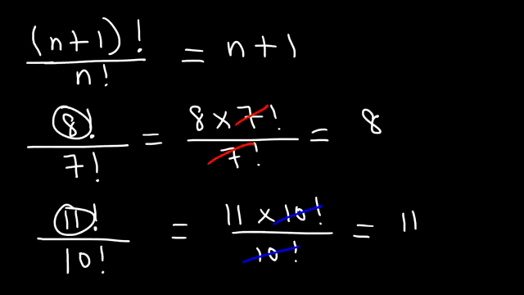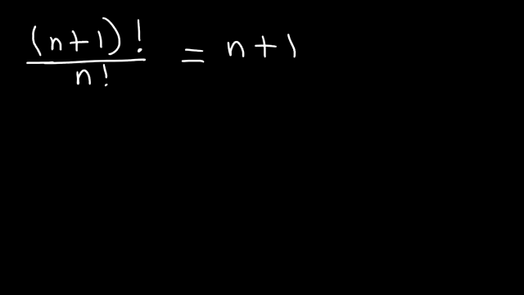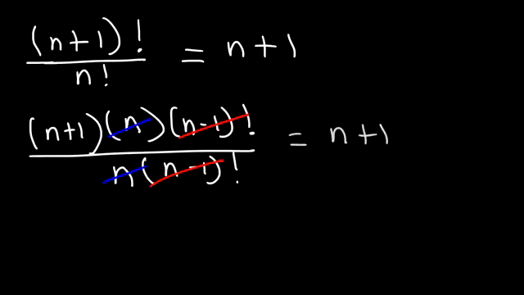But now let's see if we can get that same answer algebraically. So n plus 1 factorial, that's going to be n plus 1, and then 1 less than n plus 1 is n. 1 less than n is n minus 1, and it's just going to keep on going. Now, n factorial is going to be n, and then 1 less than that is n minus 1, and that's going to keep going. So we can cancel n minus 1, and we can cancel n. And so we're going to be left over with simply n plus 1. And that's the answer.